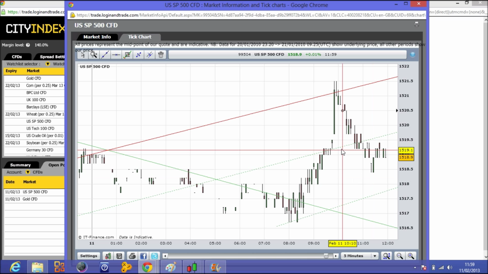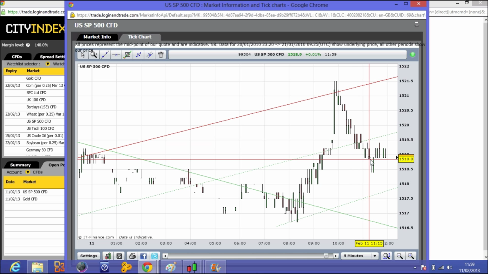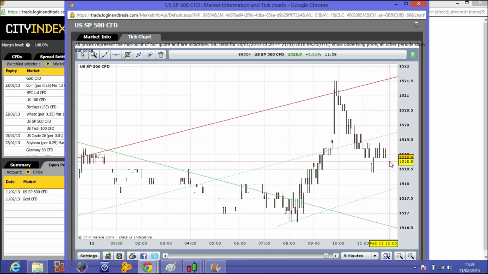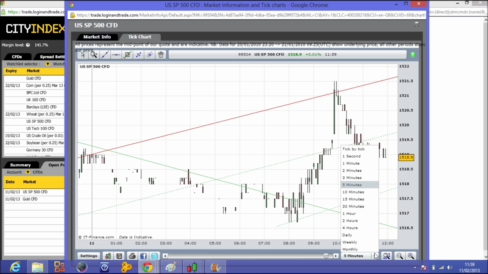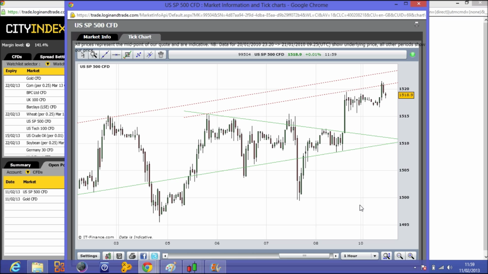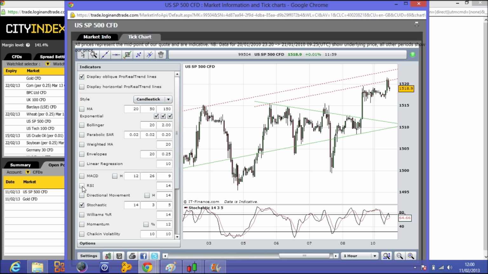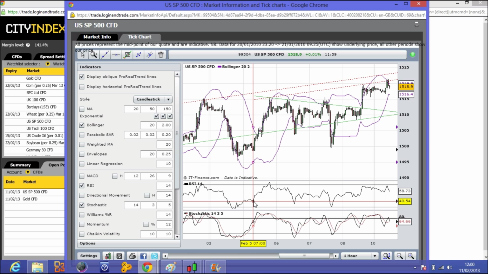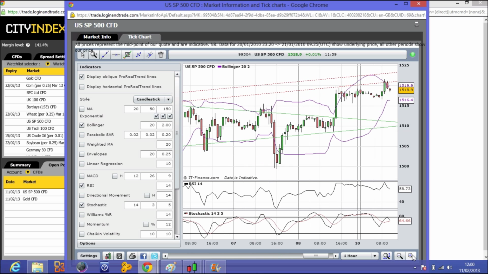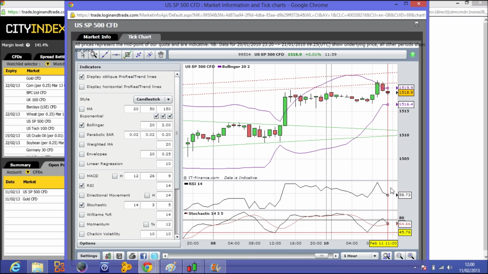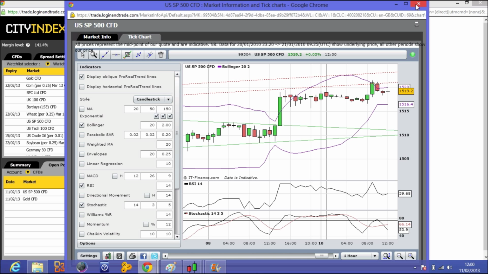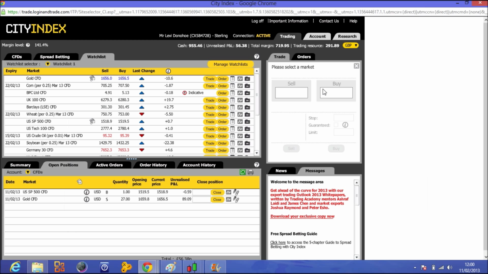This is a 5-minute chart. Basically, every single candle here represents 5 minutes worth of price movement. It's quite good for short-term entries. If you know how to read the candles, you know whether it's just about to go up or whatever. You've got the hourly chart as well here, which each one of these candles shows 1 hour's worth of trading. You've got the indicators here as well: Bollinger Bands, stochastic, RSI. I'll explain all of this in lessons. It won't mean anything to you now, but after a lesson it 100% will. You'll understand it and be able to use that as well.